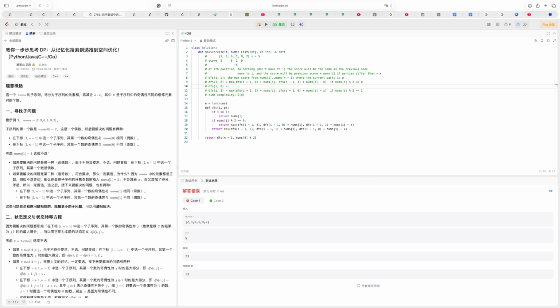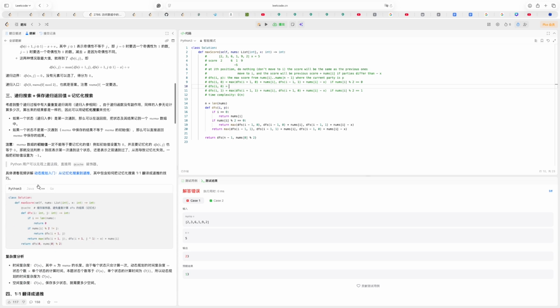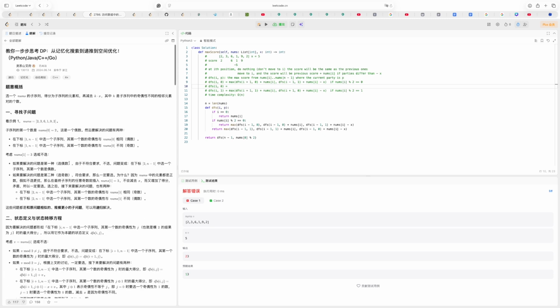Okay, so if I0 is 2, means the 2, then when we consider 3, like choose or not to choose, if 3 is an odd number, but 2 is not an odd number, so if it differs, then we have another option that is don't choose, so we will have DFS I plus 1 with 0.